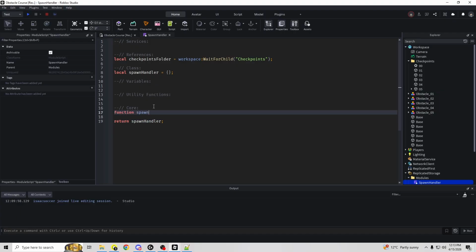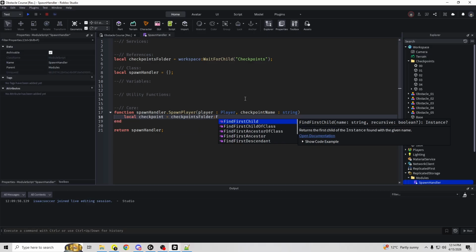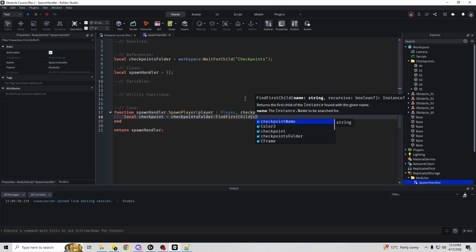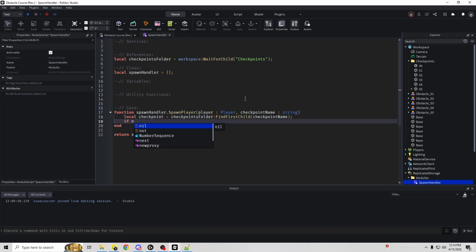And then we'll do function spawn handler dot spawn player. This will be player class, checkpoint name, which will be a string. And so we're going to say local checkpoint equals checkpoints folder, find first child checkpoint name, and if not checkpoint, then return end.